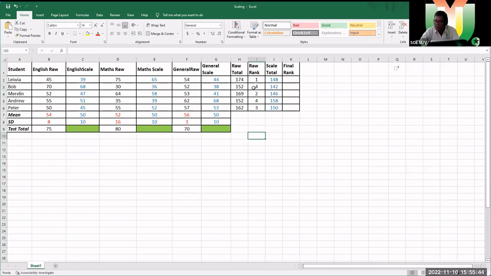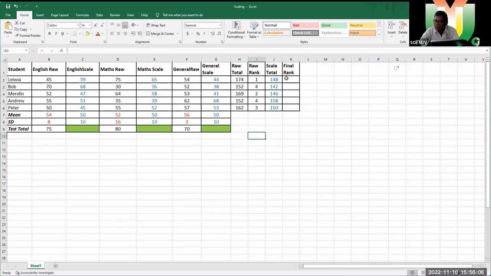Okay, we'll come back to that formula for ranking, since I think many of you have more than 10 students, 20, 30. That would be difficult to rank manually. But we'll come back to that maybe in our next presentation. I need to check the formula and what's wrong with it.